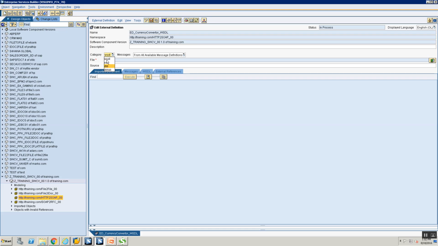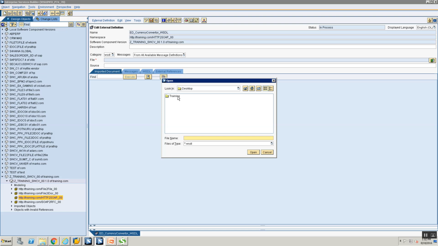So in this case, because we are dealing with a web service, it will always provide you with a WSDL. So make sure you select WSDL or web service description language, and click on this button that says import external definition. Now when I click on this button, it's going to ask you the location of your WSDL on your local machine. So I'm selecting this, and now I'm going to make sure I'm selecting the currency converter WSDL. The currency converter WSDL is the WSDL that we just imported from the external website, or downloaded from the browser. Make sure you select currency converter WSDL and say open.